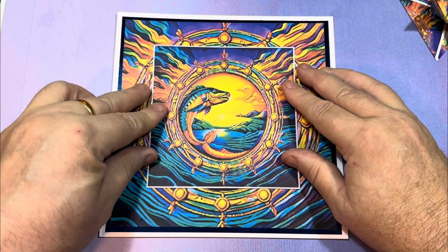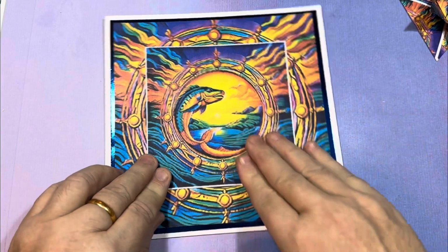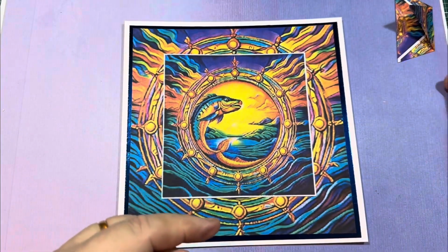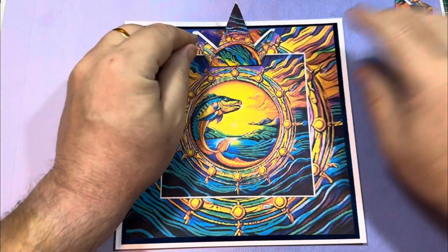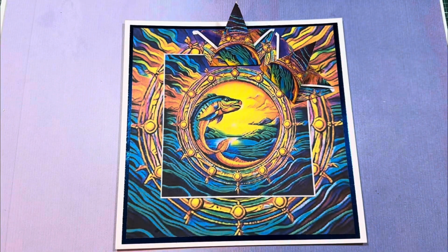And that looks right to me. So stop wiggling, Alan, and just press that down. And now, I mean, that looks like a nice card on its own, doesn't it? But what we're going to do is do a circle around the edge, and you can use this as a guide. So that's going to go there, that's going to go there. So just lay it out first before you stick it down.